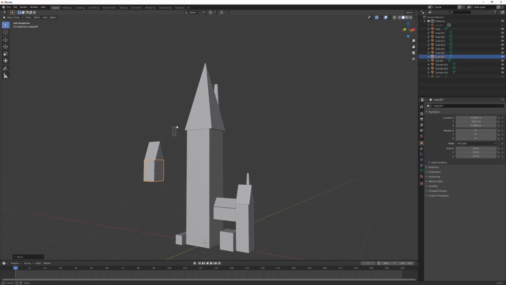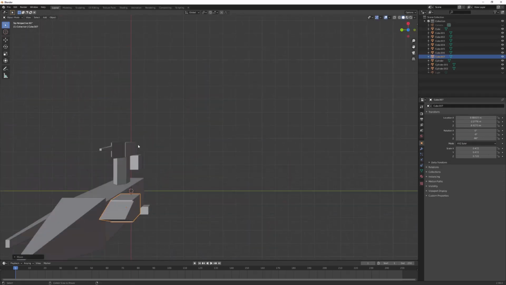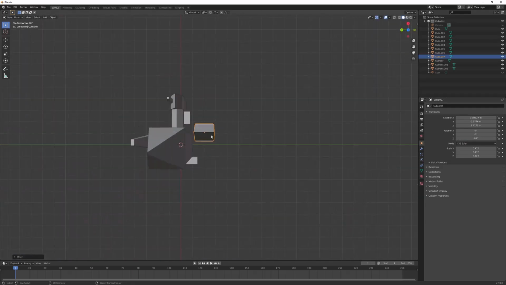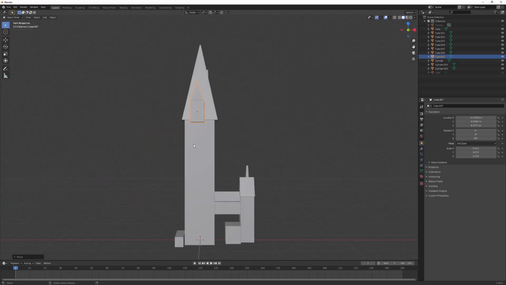Scale this guy down. And then I'm going to combine those, rotate on the Z. And remember guys, this is totally dirty modeling, but this is well enough for us to start concepting from.